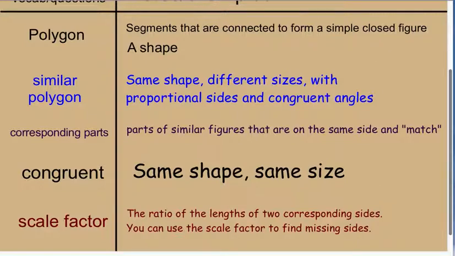What does it mean to be a closed figure? Well, that's not closed. So that's not a polygon. Now it is closed. Now it is a polygon. If polygons are similar, they have the same shape, but they could be different sizes. Now there's no way I'll recreate this shape, but it would be like having a circle and another circle. They're similar, but they're not exactly the same.